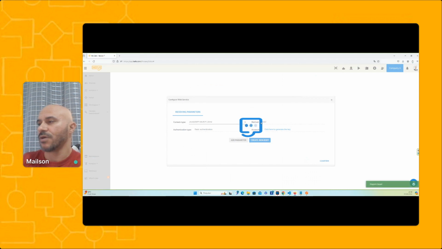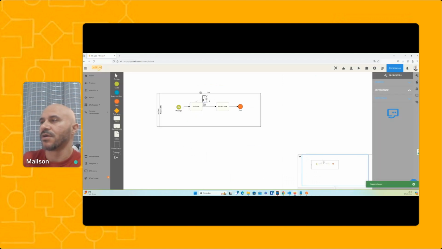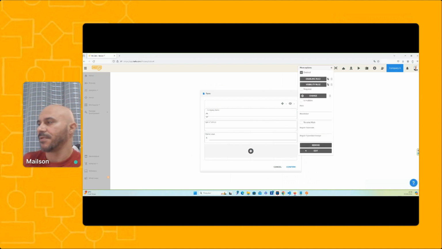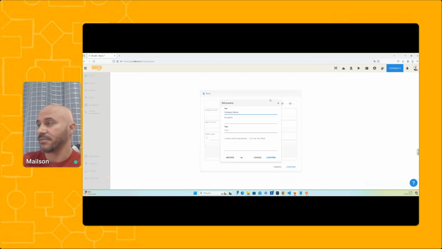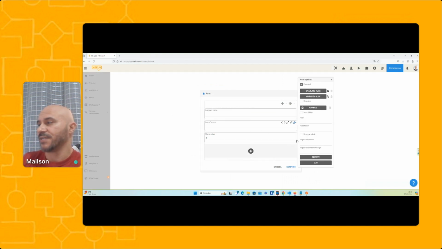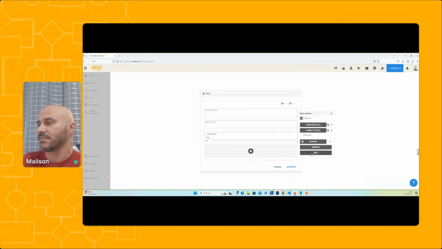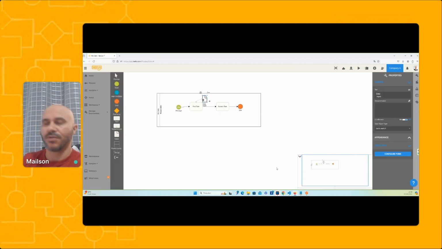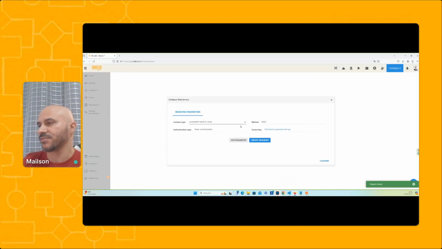I'll go back to our form just to show you the fields that we have on this form. We have here company name, the type is text, type of services, text as well, and market value, it's currency. Great. And the goal is to fill this form when I make a call by web service to HEFLO. Perfect. Let's go back to the web service configuration.